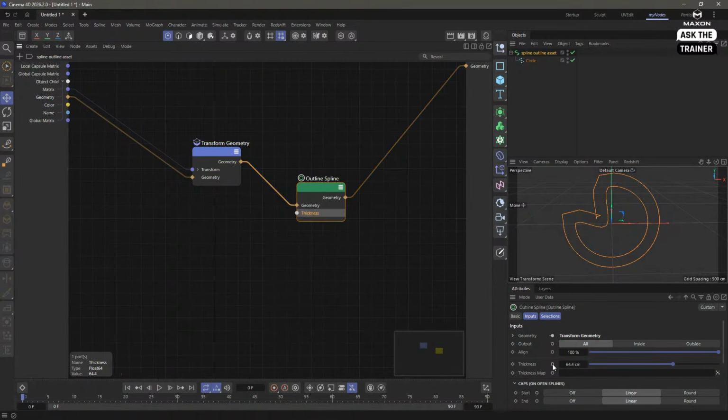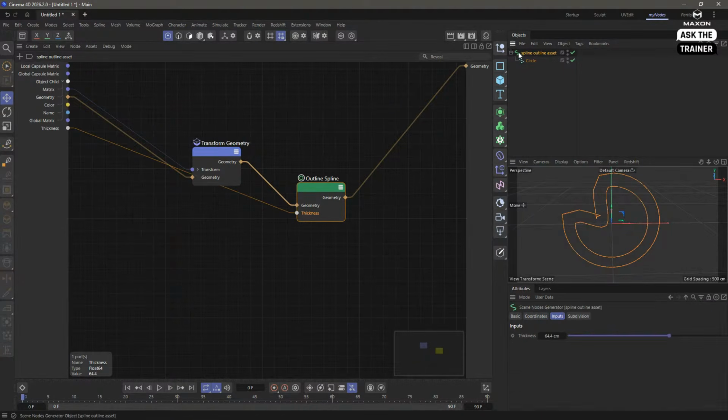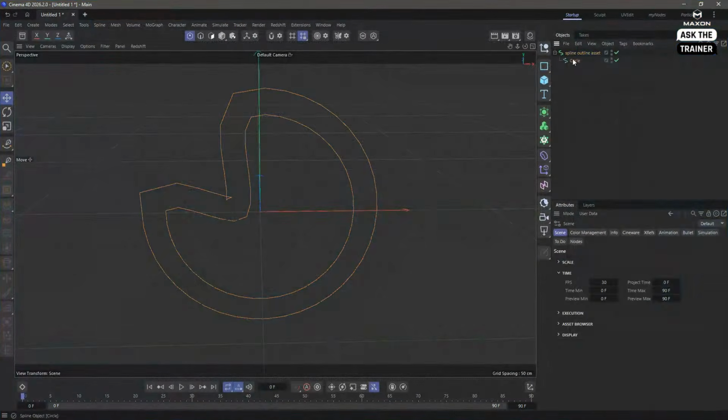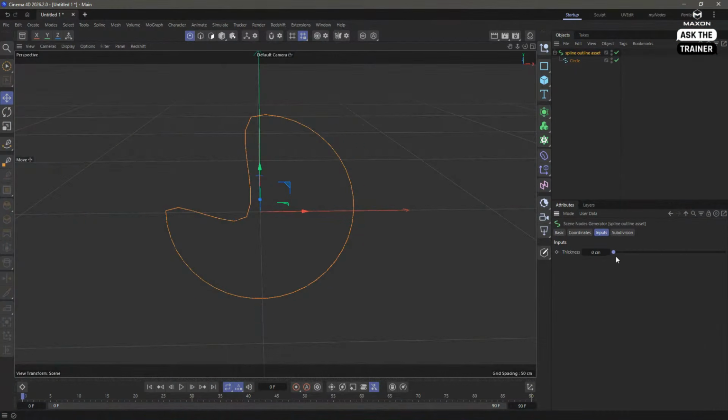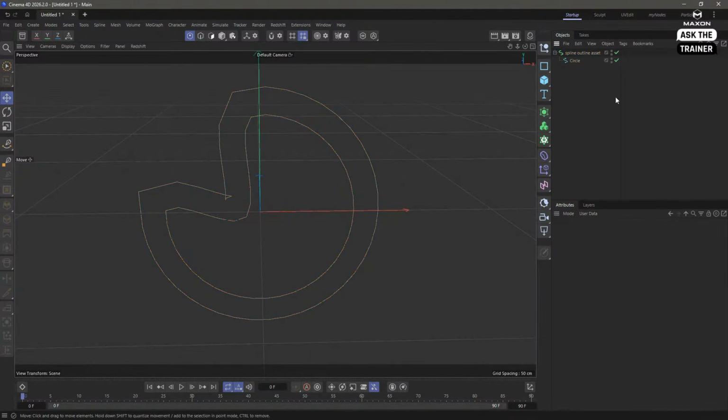You Control click, it will appear here, and you can drag it, add it. And now this will have that. So you can use this now as a proper generator that's going to do this. And I think you can go negative. Yeah, you can go negative as well. And this is the best we can do under these circumstances.